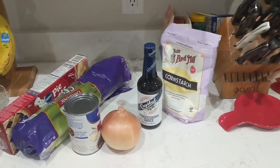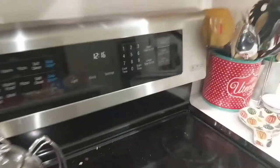I see we made a grocery run. This is all the stuff we need to get for the pot pie. As you see in the fridge, our fridge is a bit of a mess right now. But right in there, the venison has defrosted, so it is in the fridge. As you see here, it's 12:16 in the morning, and we're probably gonna start around 2:45, 3. So yeah, I'll come back to you then, and then we'll start getting stuff out.